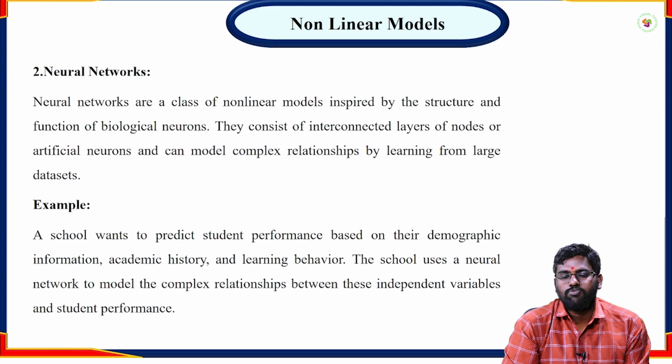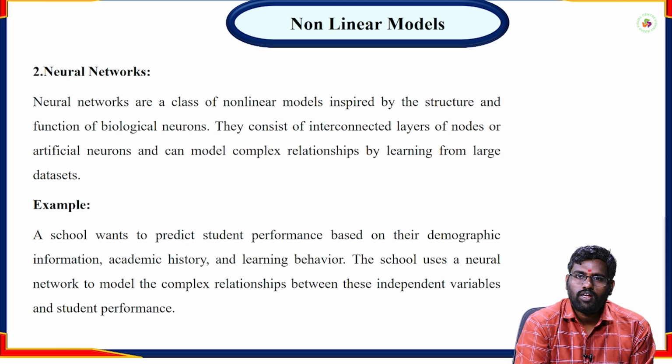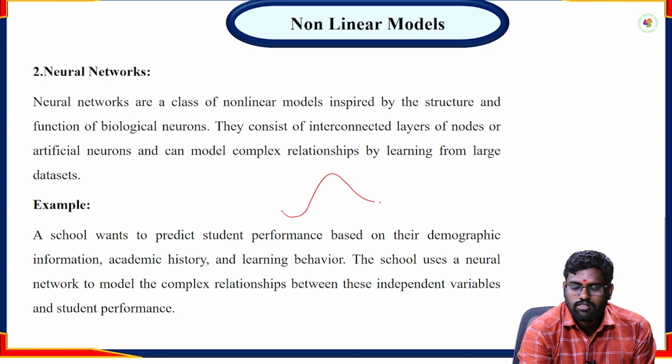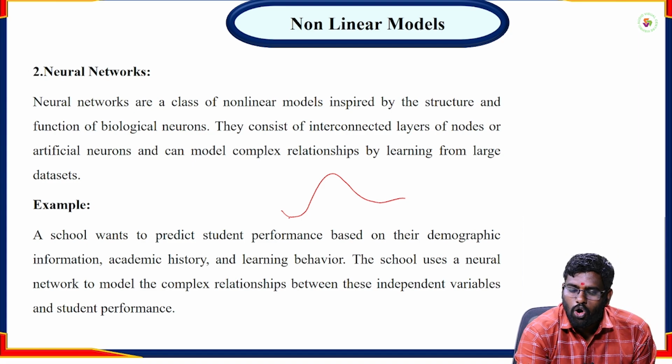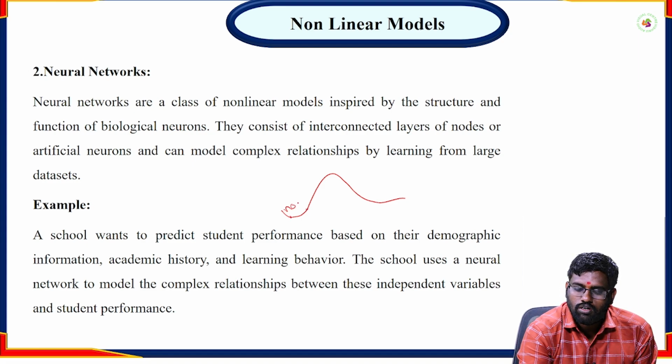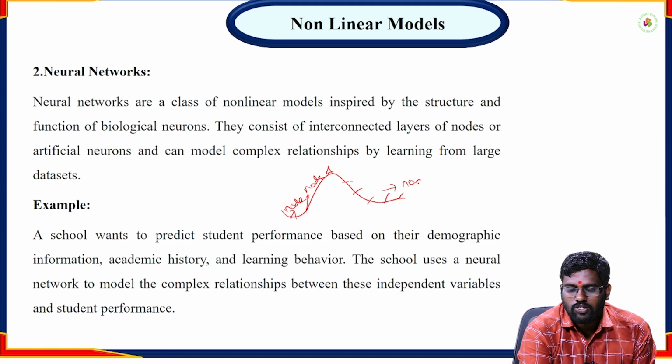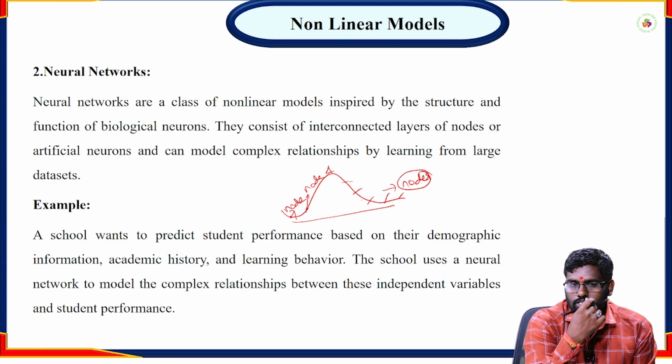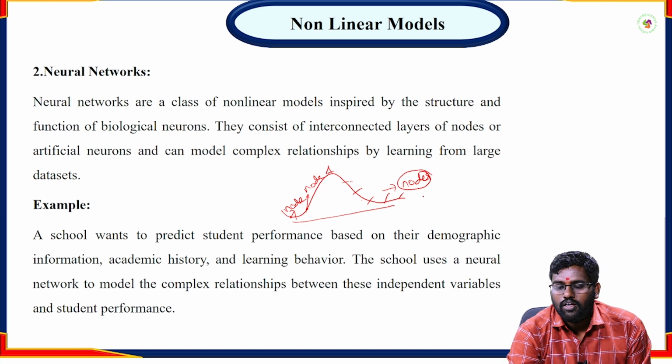Second one, neural networks. Neural networks are one type of ANN, artificial neural networks. It is used to show the curve in curved shapes like this, and these are all nodes. Every point is a node. These are individual nodes, node 1 like this. For every path there are some points, and these points are called nodes. The connection between all the nodes, shown in the form of a graph, is called a neural network. And the node represents the human brain parts, axons.